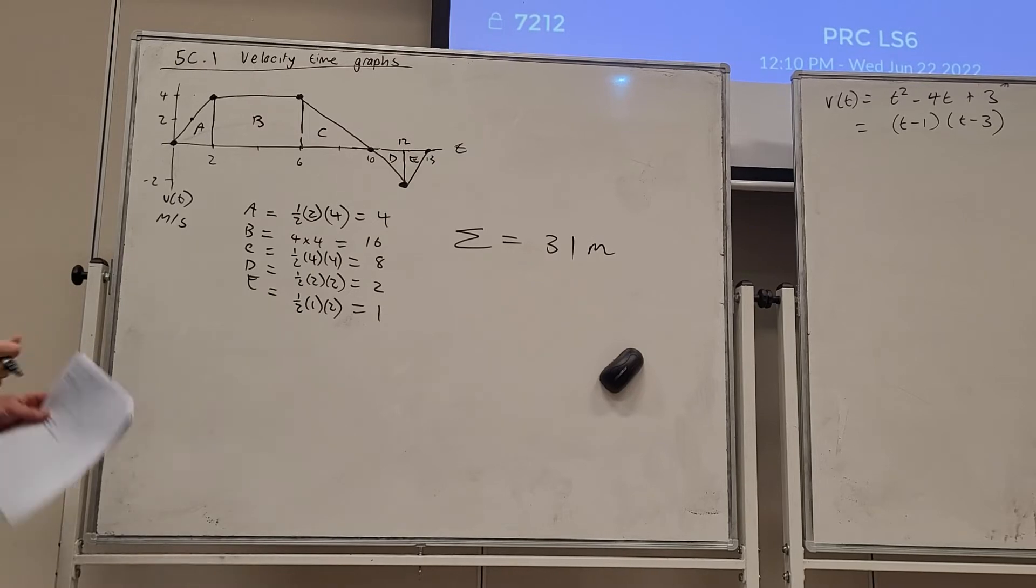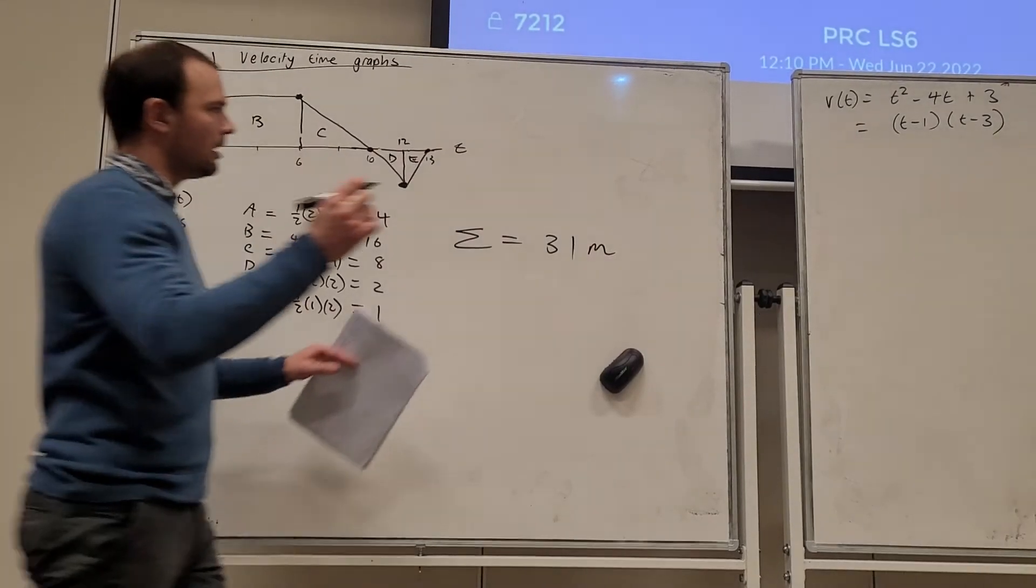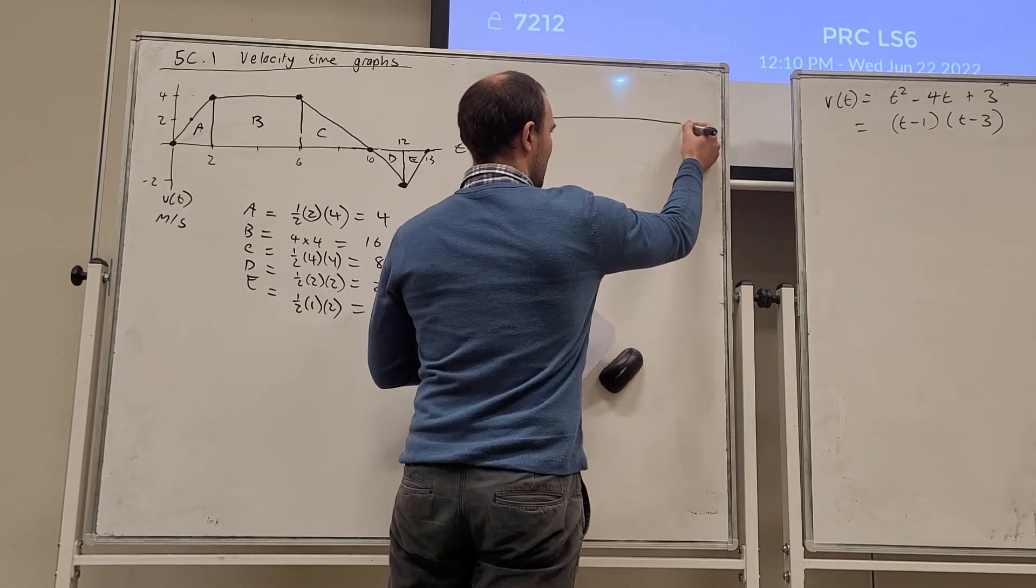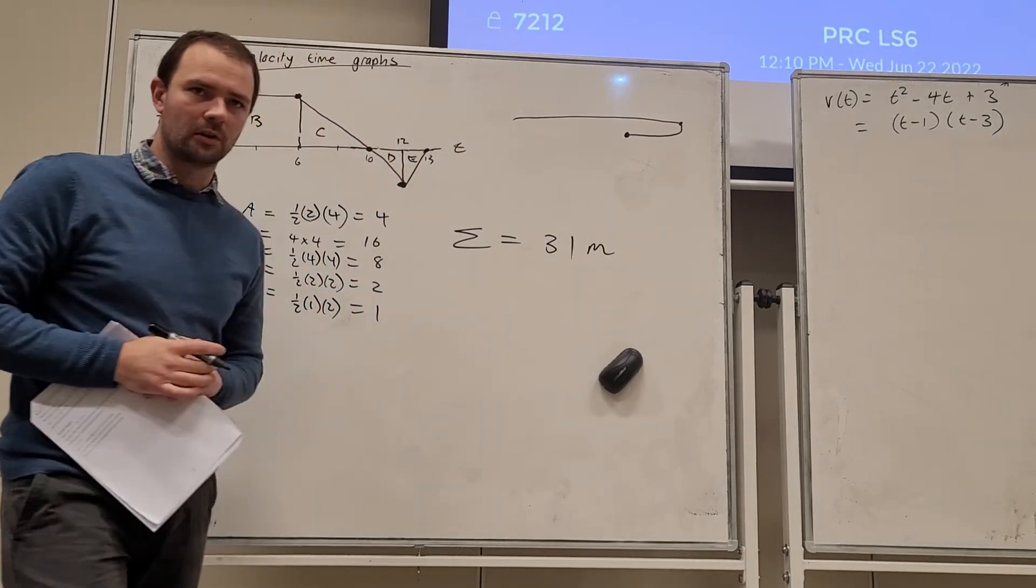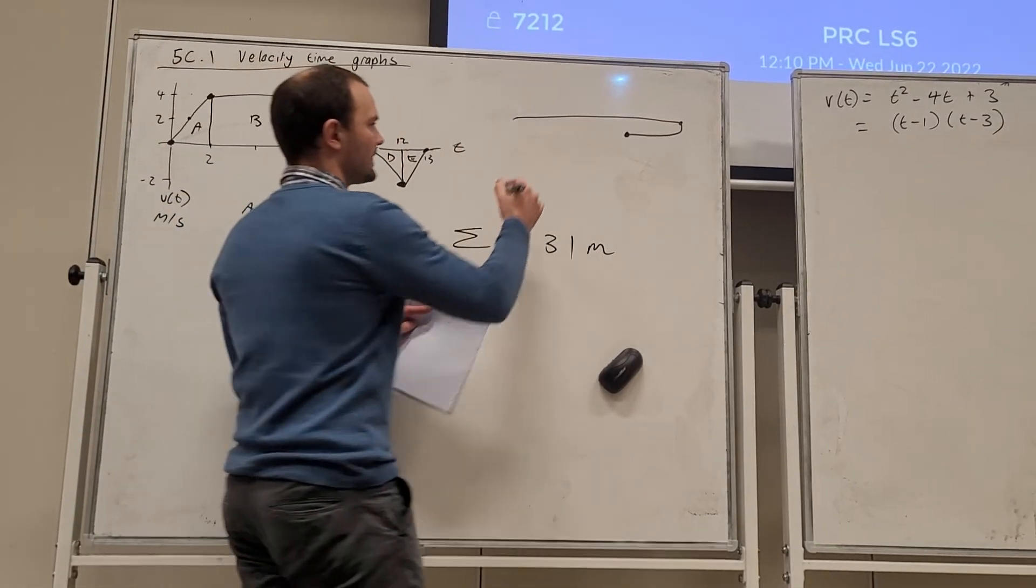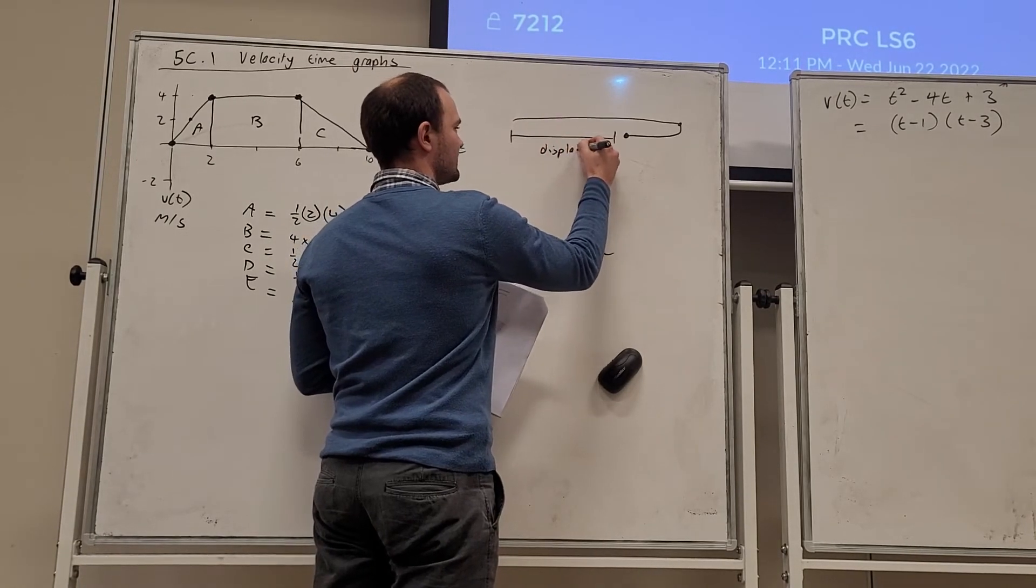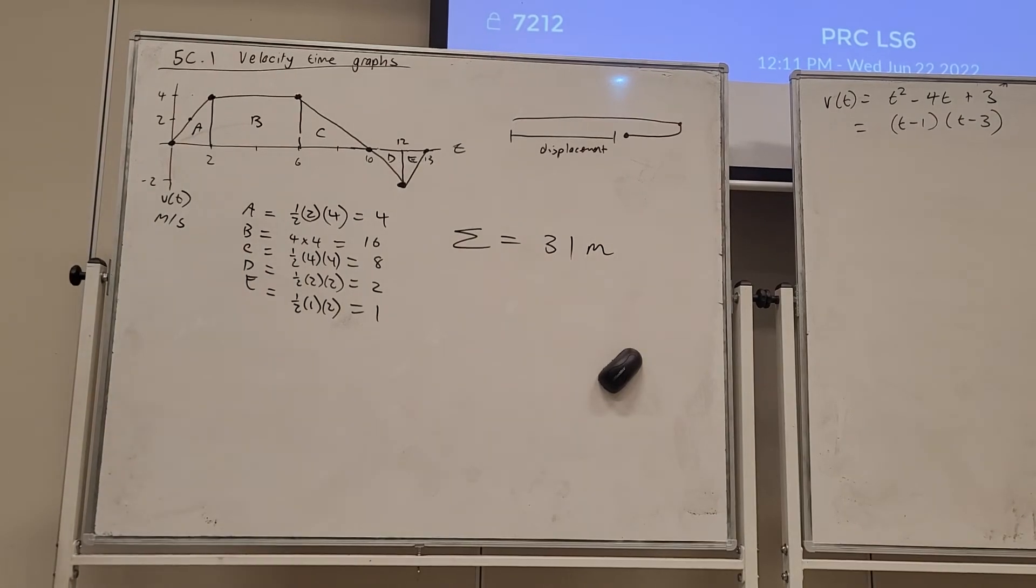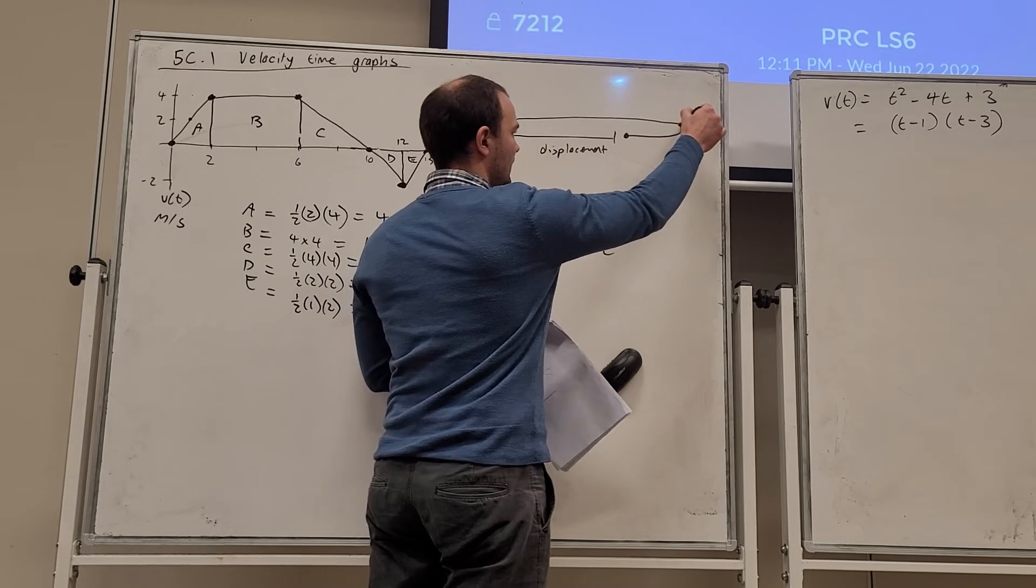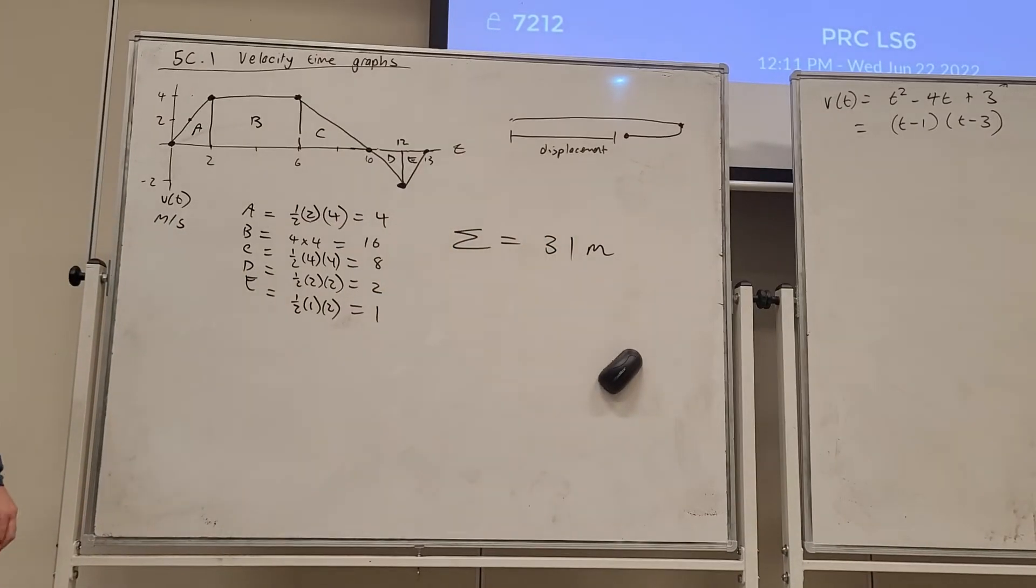Part B. Find the total displacement. So remember, it's moved to the right, and then it's stopped, and then it's moved back to the left. And that was a total of 31 metres. We're asked to find its displacement. That is, how far is it from where it started? How far is it from where it started to where it finishes? So what we need to do is we need to figure out how far has it moved to the right, and then how far has it moved to the left. So this is the key part here, listen carefully.